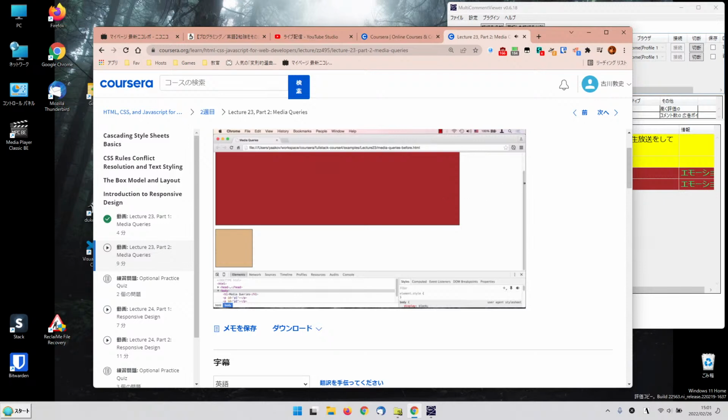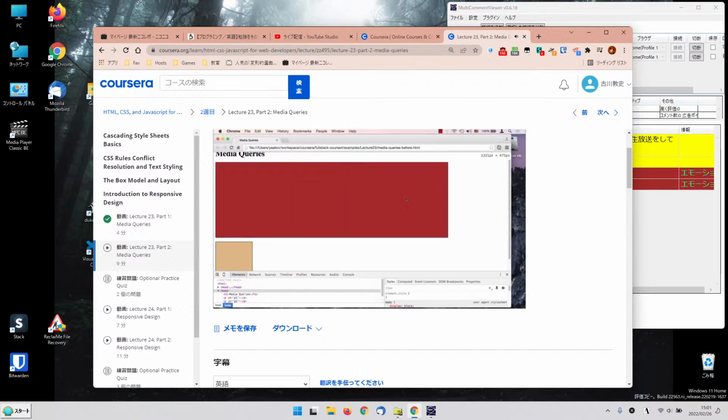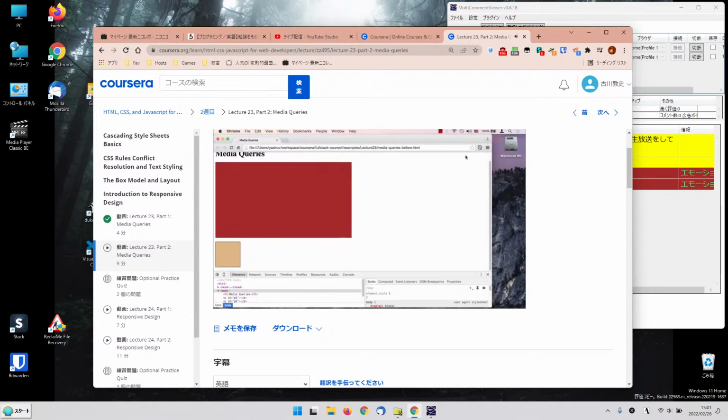So we're now above 1200. As we go a little bit slower to 1200, when we get to a little bit less than 1200, we switch to our second media query, which makes this 50% of the screen as opposed to 80. If we could go back, we could see the 80% of the screen. That's the 80% of the screen. And go a little bit down. And if we're below 1200, this is 80%, 50% of the screen, and this is 100 by 100 pixels.